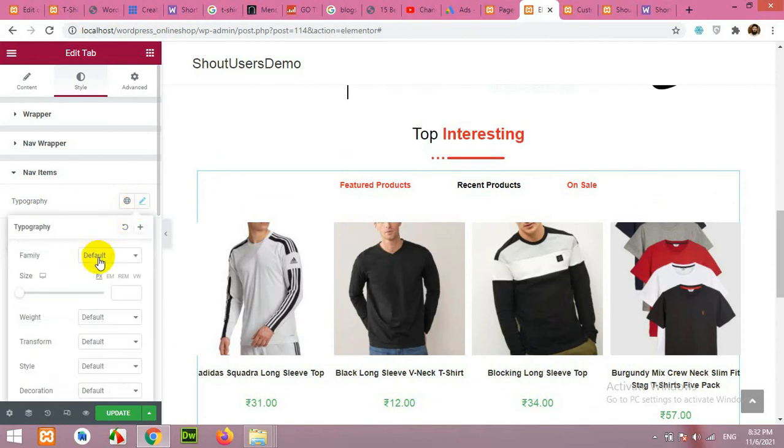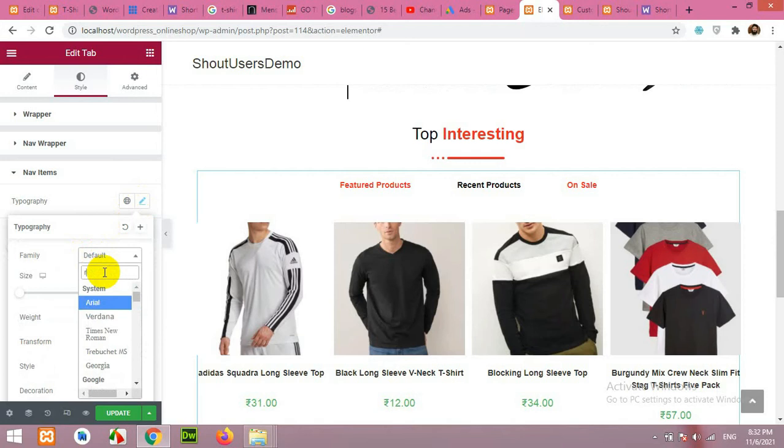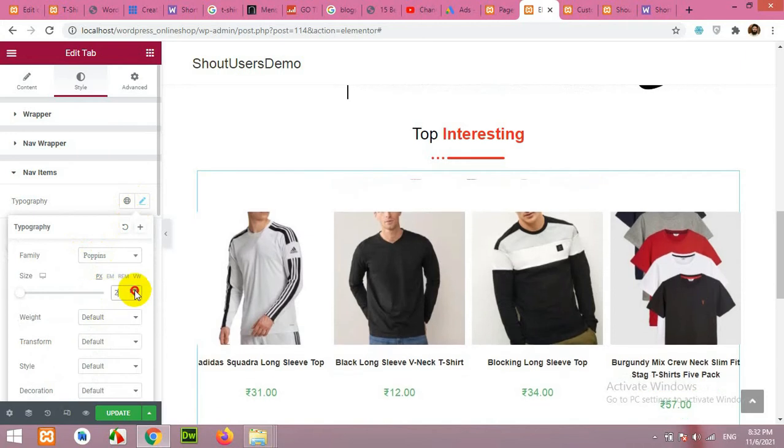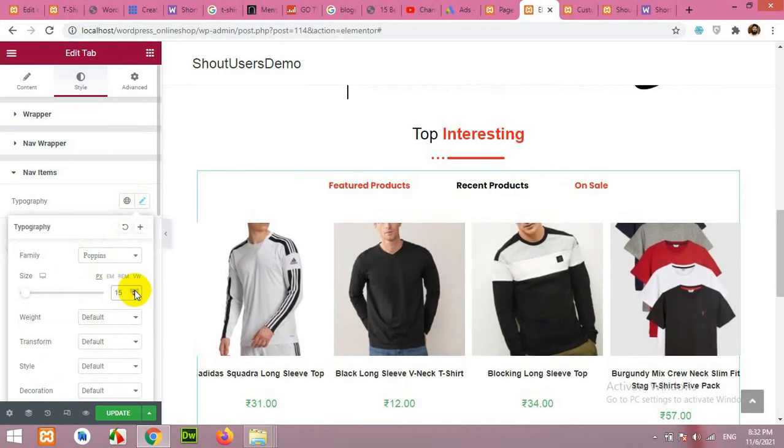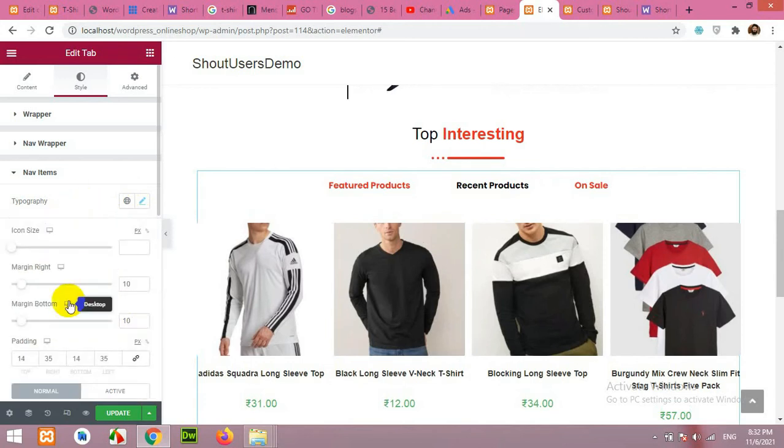Change typography, let's add Roboto font or Poppins. Increase the size and change the weight if you want.